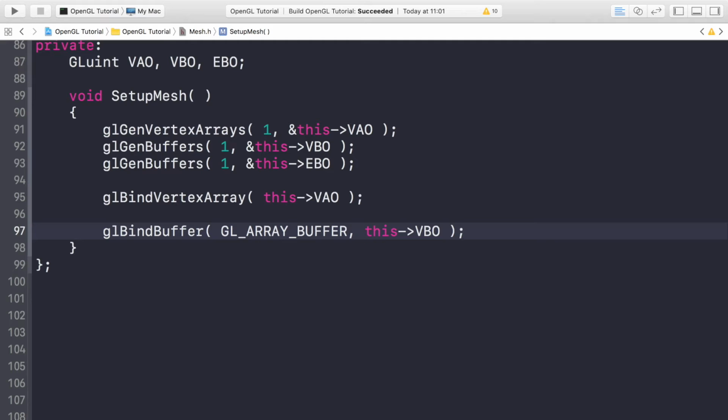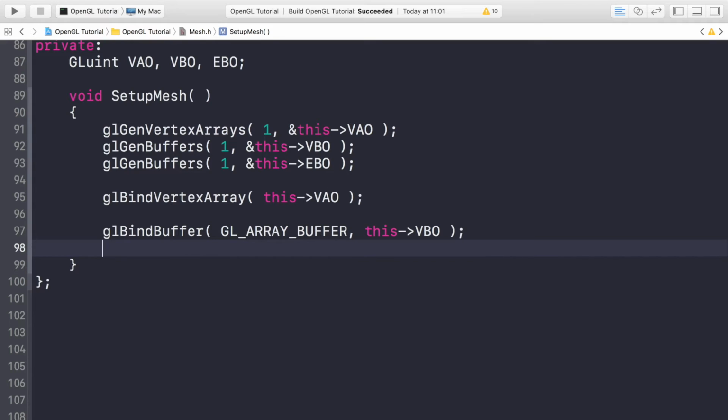And now what we need to do is the buffer data. Again, all simple stuff that we've done before with our cube that we've been doing for, I think, over 10 videos.